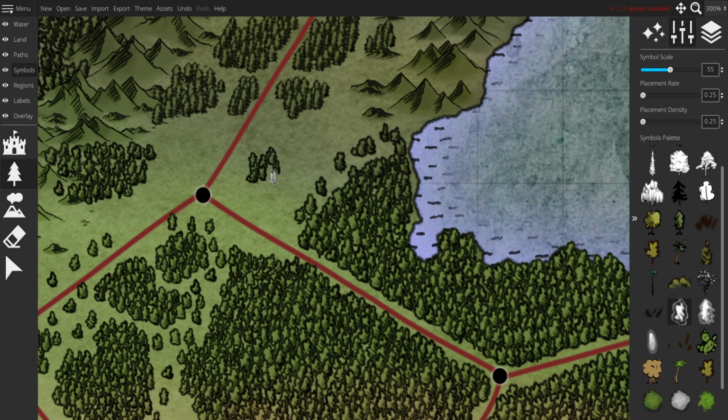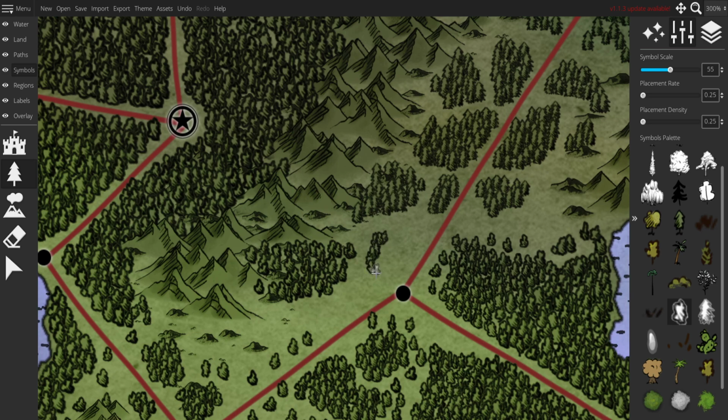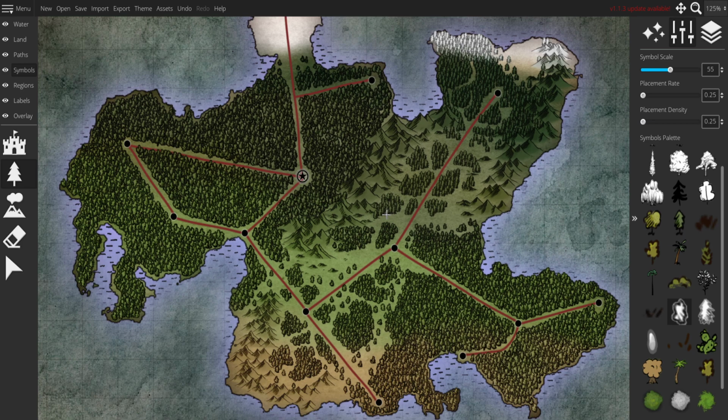I'm gonna add a little bit of roughage right here. Just adding that little tree ball. And you know, maybe we're gonna marry these two together. Maybe we're gonna do that. We're gonna fill this area in as kind of the last big area to do that for. And so this map has been unique because there's no lakes, there's no rivers, there's nothing. There's just trees everywhere. An hour and a half of clicking trees. Just like that.